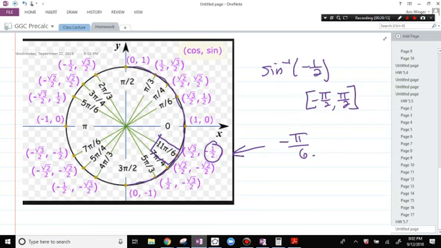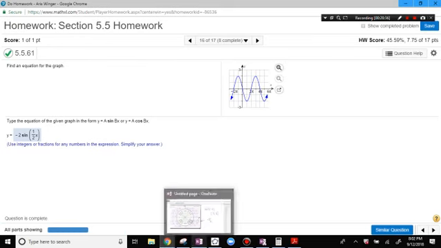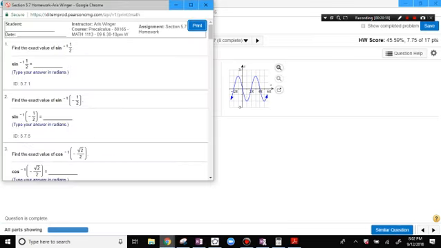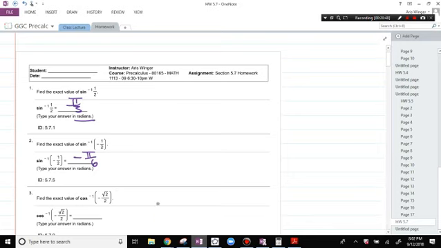Okay. Yeah, go ahead. Quick question. So the first one I thought was pi over 6. What do you mean the first one? What was the first question? Sine inverse of 1/2. Sine inverse of 1/2 is pi over 6, yes. We put pi over 3. Oh, did we? I'm sorry. Where did we do that? Should be at 5.7. Oh, let's see here. I'm sorry. Yeah, it's pi over 6. Thank you. All right. Yeah, it's pi over 6.